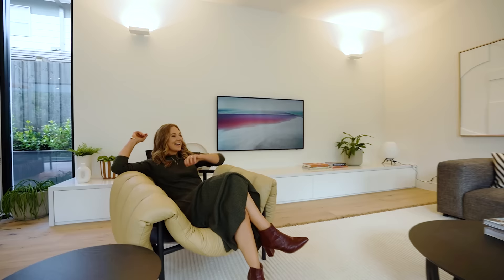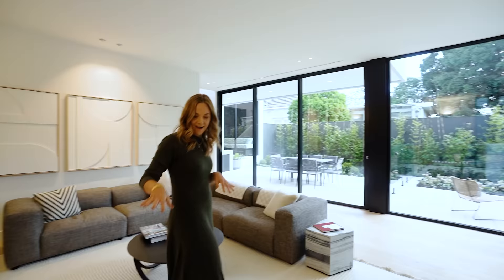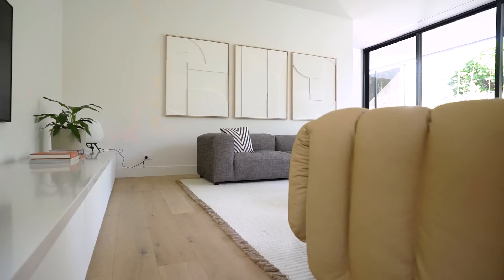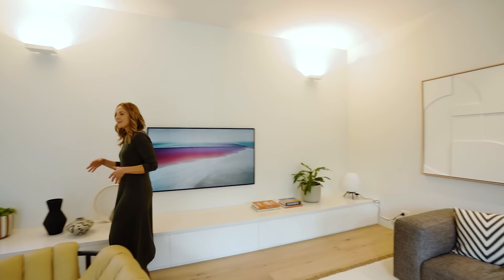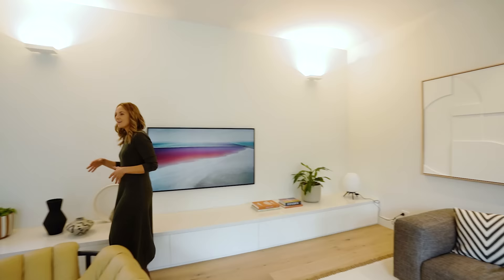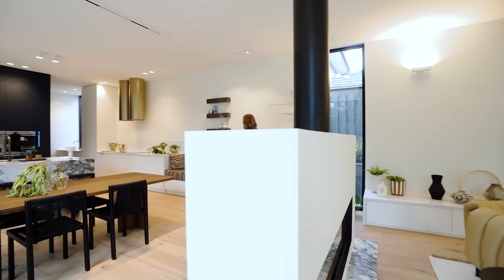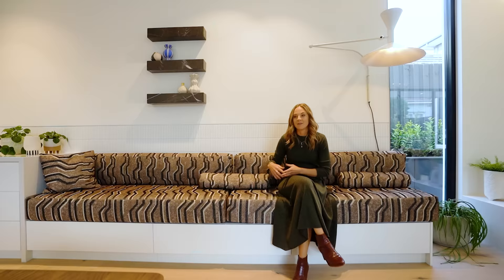I have been waiting to sit in this chair ever since I saw it, and I can report this is a very comfy lounge chair. That would definitely be my seat of choice if I was enjoying a glass of wine here. This room has a lovely feeling. I like this touch with the artwork - it's quite soft, quite minimal, just more textural. The focal point in these rooms isn't about artwork necessarily, but more about the material choices in this space.